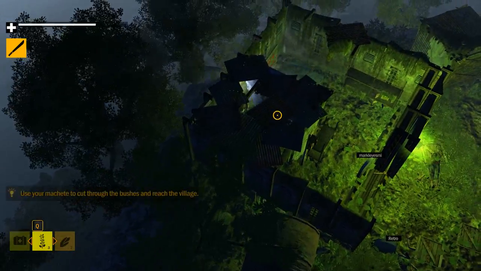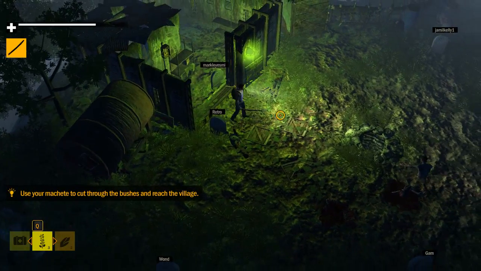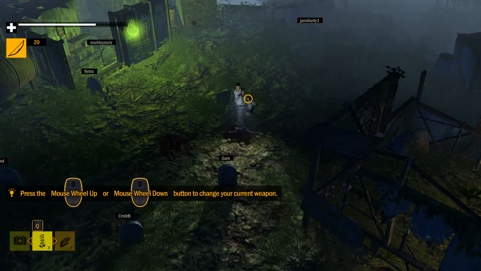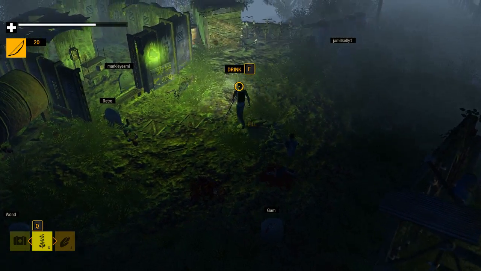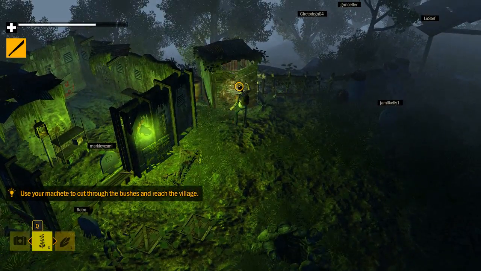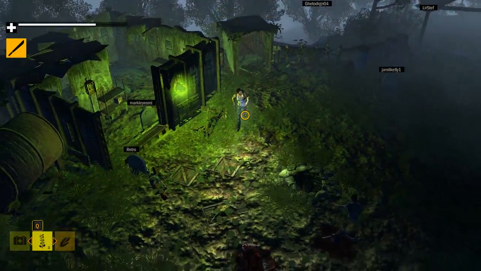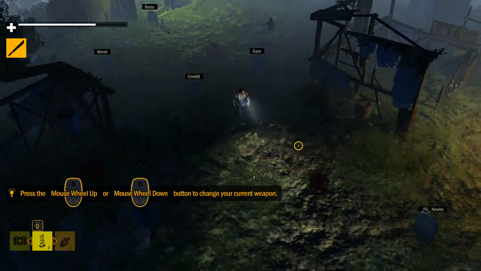Where the crap were they coming from out of here? Is there a hole in the ground? Got my bow now. I'm gonna drink some water. I don't even know what that does at this point, but... Who's there? Ooh, hardware box. That seems exceptionally handy.